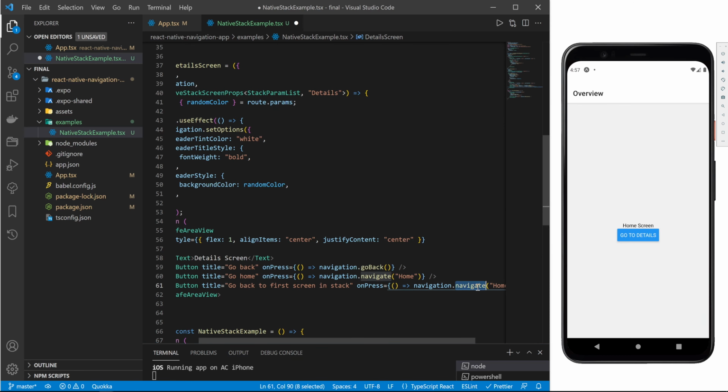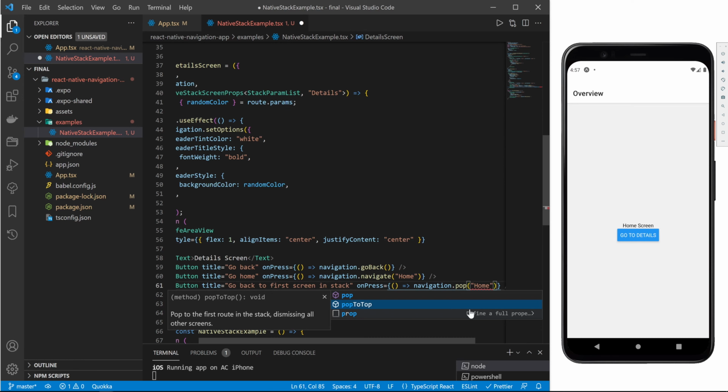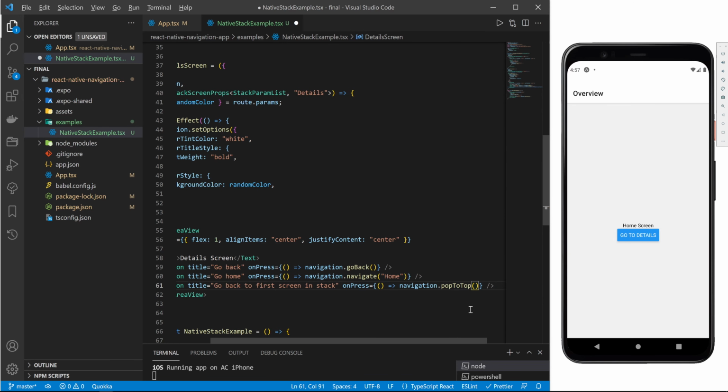From any screen in this stack we can reach the first one using the popToTop function.